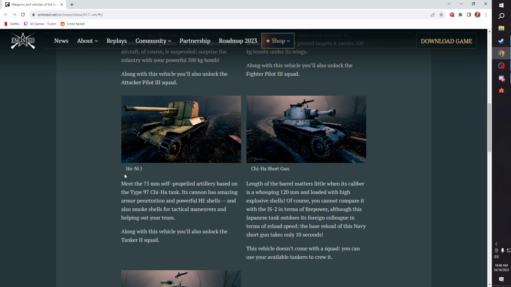And then the big winners, the tanks. Okay, Japan's finally getting some serious heavy-hitting tanks. You get the Ho-Ni, which is a 75 millimeter self-propelled artillery tank. Absolutely amazing penetration, and I'm sure powerful HE with that 75 millimeter. So you're going to be loving this thing. Probably this is going to be higher tier, I'd imagine. You'll unlock it with the Tanker 2 squad. So that's what they said.